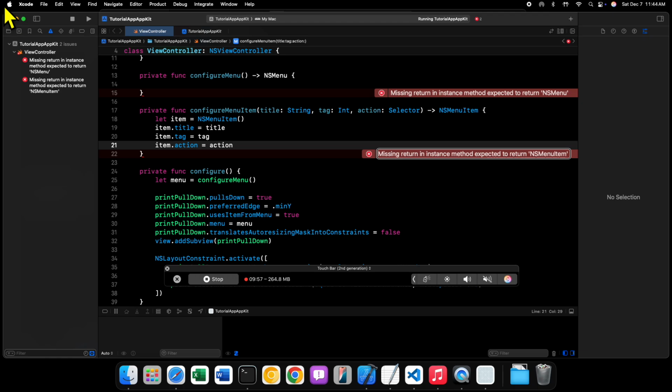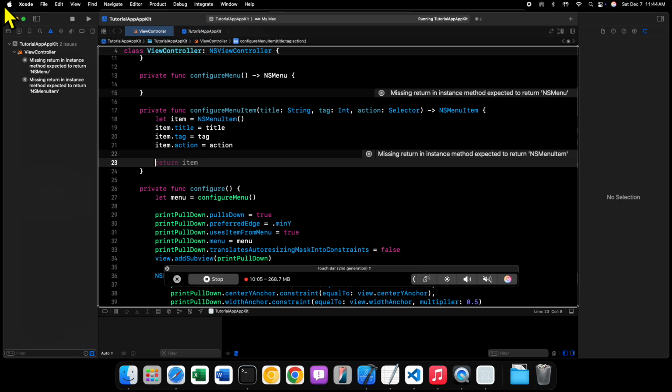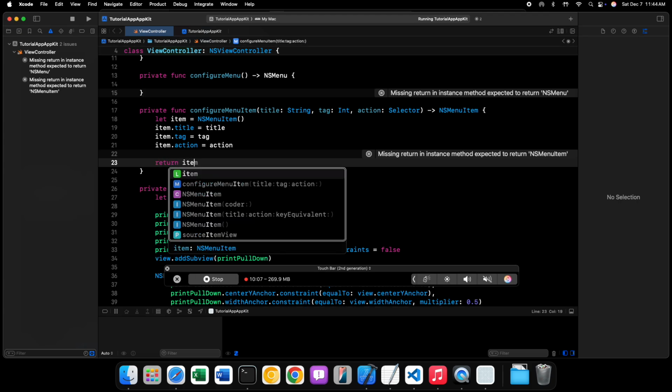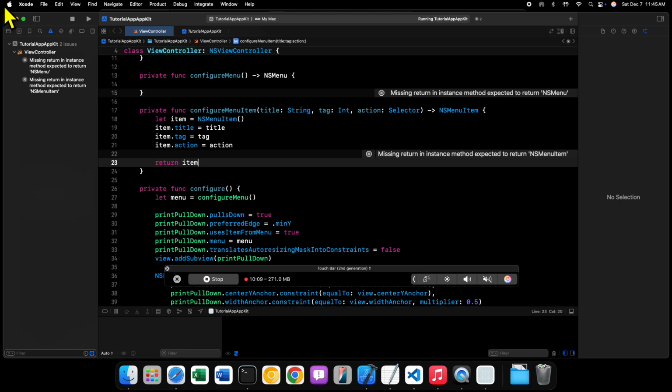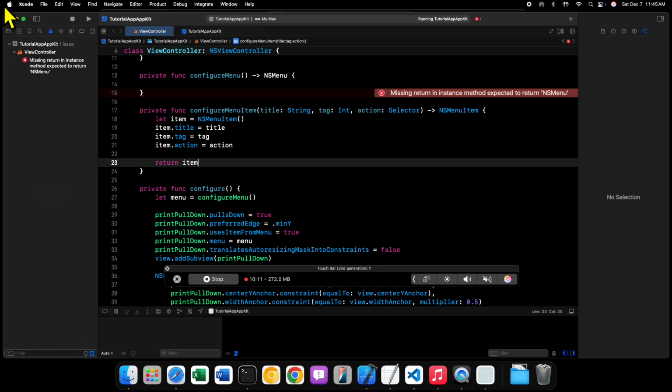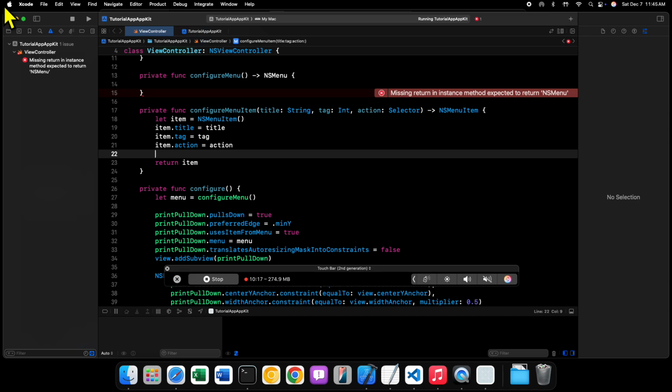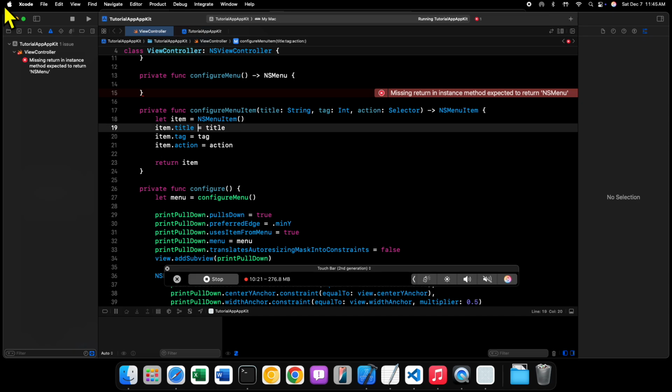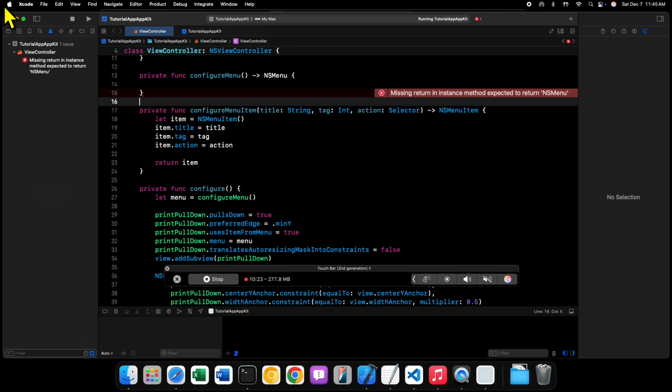Now, there are other things you could do with a menu item, but for this use case, that's all we really need. And then we will return item. So here we go, let's go back up to our configure menu method here.